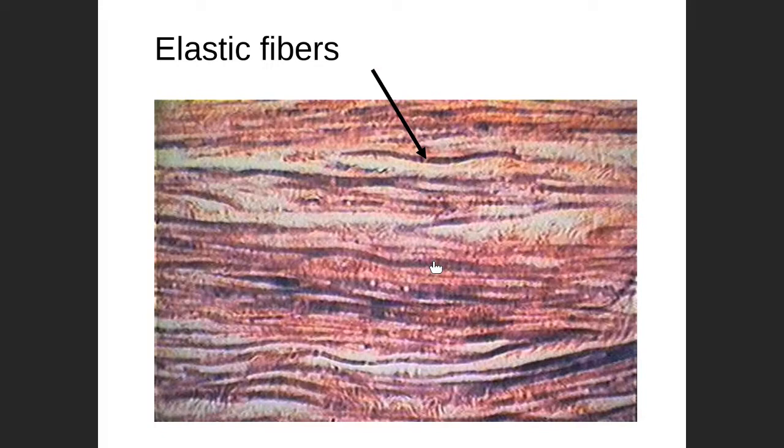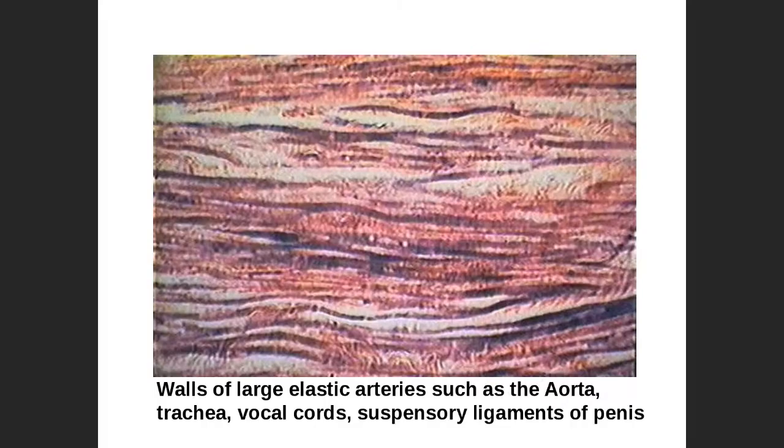So we're going to find this type of connective tissue in some of our large arteries. A perfect example is the aorta. If the aorta did not have this type of connective tissue inside of it, it wouldn't be able to stretch and handle situations in which the amount of blood being pumped out of your heart increases for whatever reason, exercise, stress, whatever. If it didn't have that elastic tissue, it wouldn't be able to handle the capacitance or the volume of that blood.